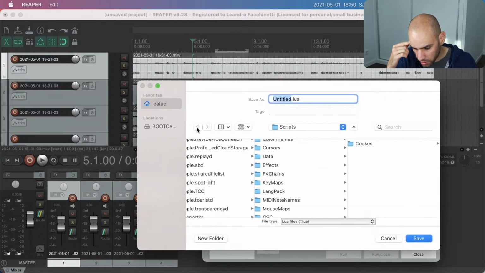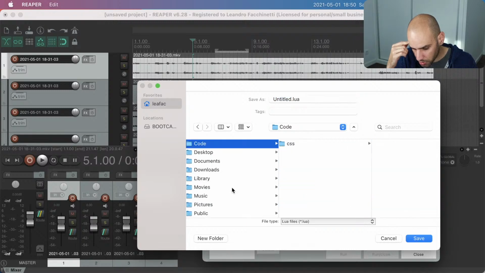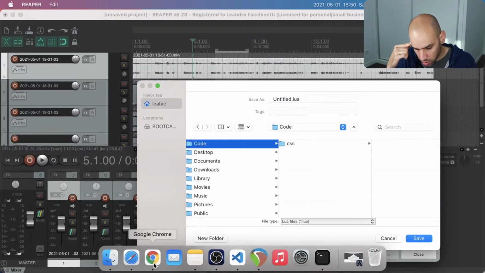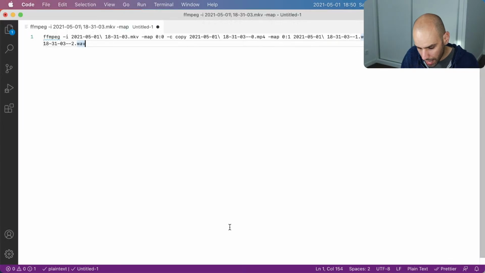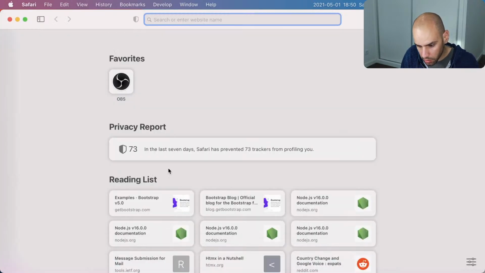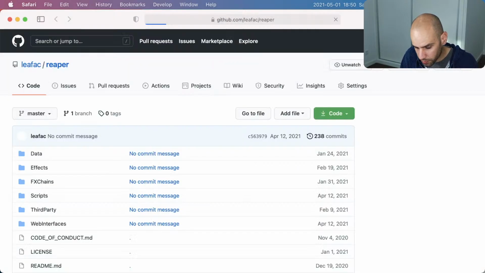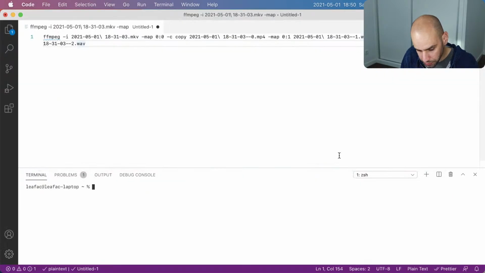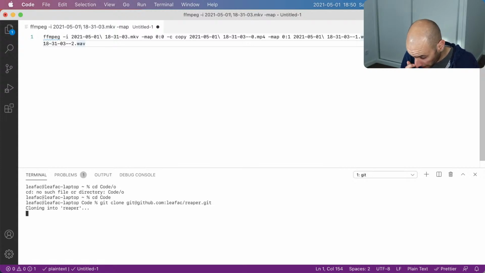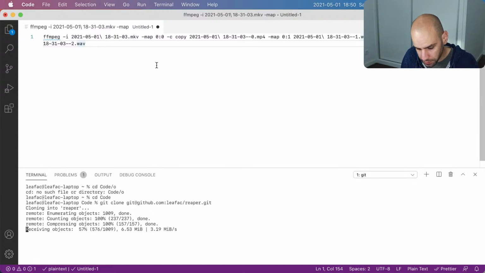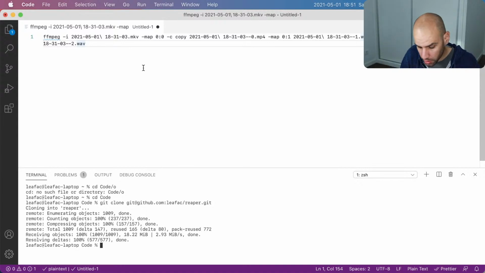Okay, so I'm going to create here a directory under code. You know what I'm going to do? I'm going to clone my repository for Reaper. So I already have a Reaper repository with all my ReaScripts in them, and I have not cloned it on this new computer. I can do that right now. So go into code, git clone that. And this repository is somewhat big, so okay, I thought it would take longer.